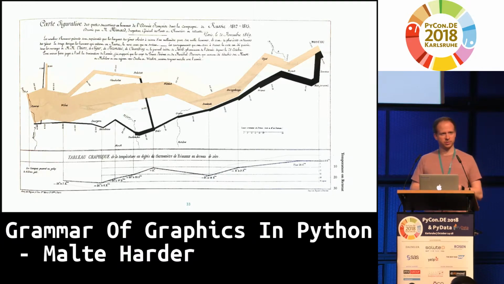I on purpose didn't want to make a feature comparison with Plotly, Bokeh, Matplotlib. You probably have to find out yourself what fits your use case best, because they all target slightly different use cases. But in the end, I think Altair has quite a high entrance barrier because of these building blocks you first have to build. So it's not just a single function, but you have to get into the concept. But once you know them, you can actually see if that fits your use case and if you want to use it.